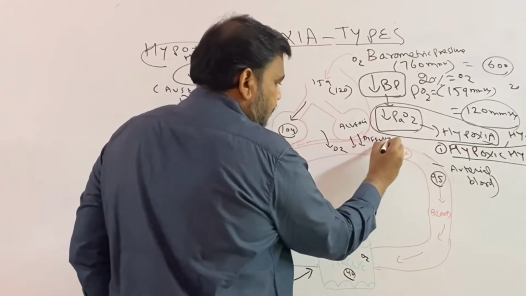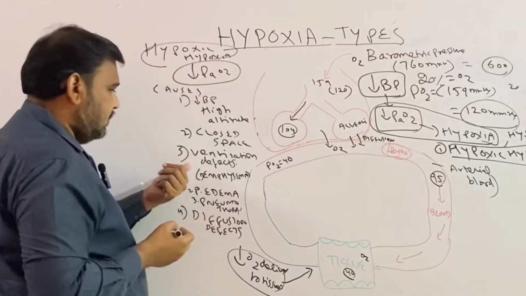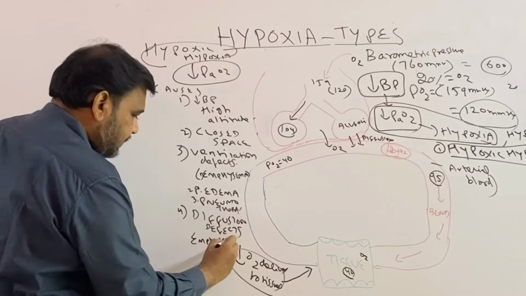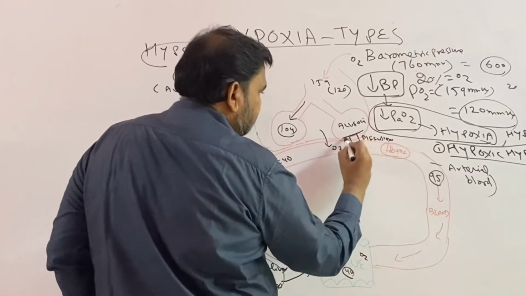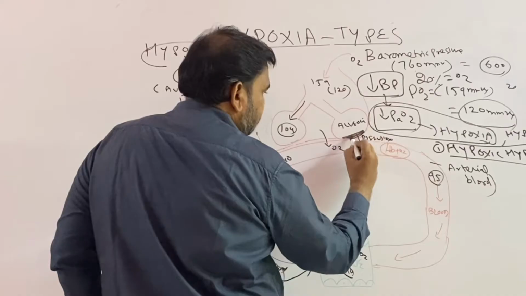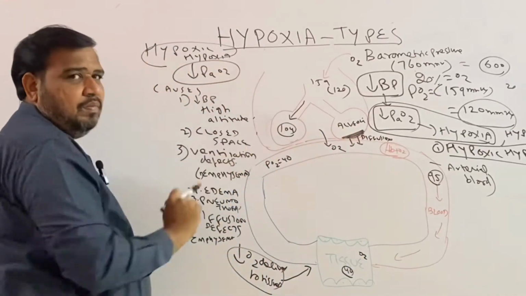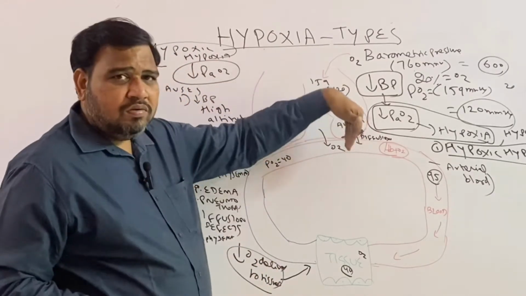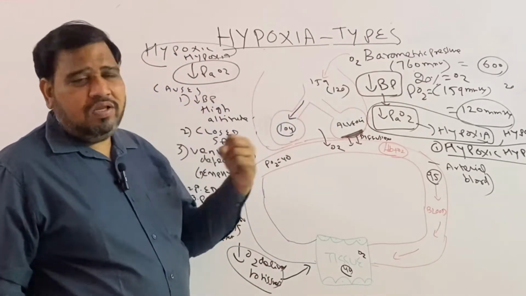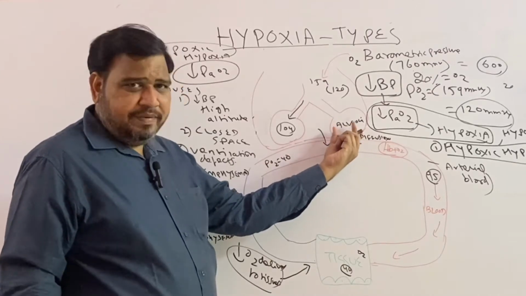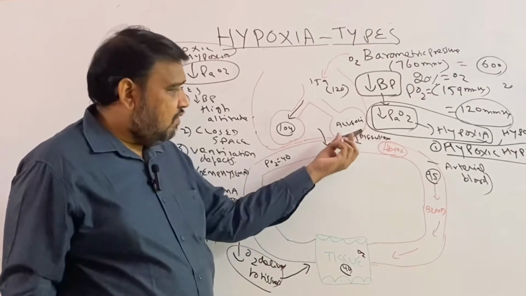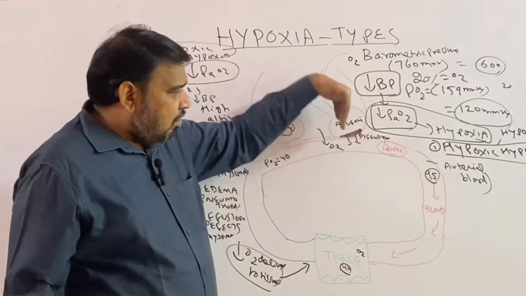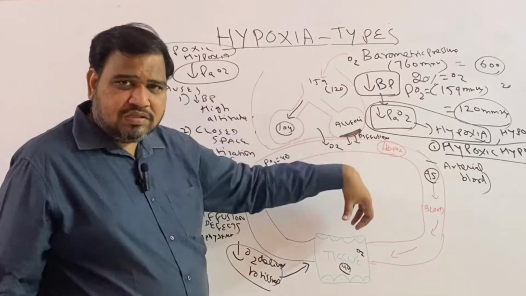But imagine, emphysema also we can take here. In emphysema, there may be thickness. Imagine this alveoli is thickened; this alveoli is normal. So in emphysema, the alveoli gets thickened. What will happen to the surface area? You think yourself. In this emphysema condition, the alveoli gets thickened and the surface area is decreased. So when the surface area is decreased, obviously the transfer from the alveoli to the blood will be decreased.